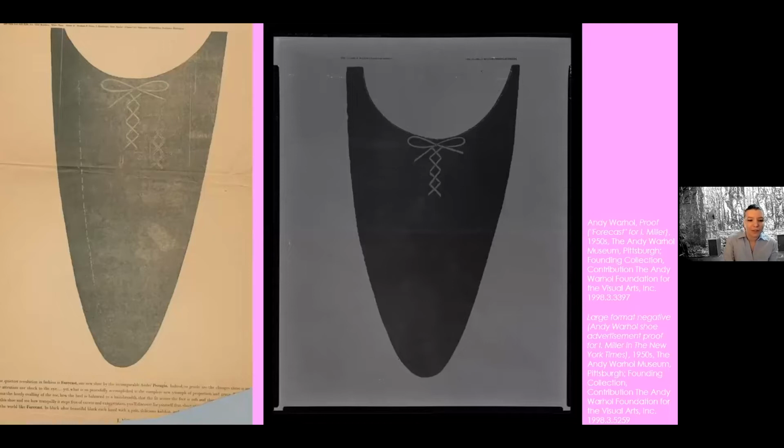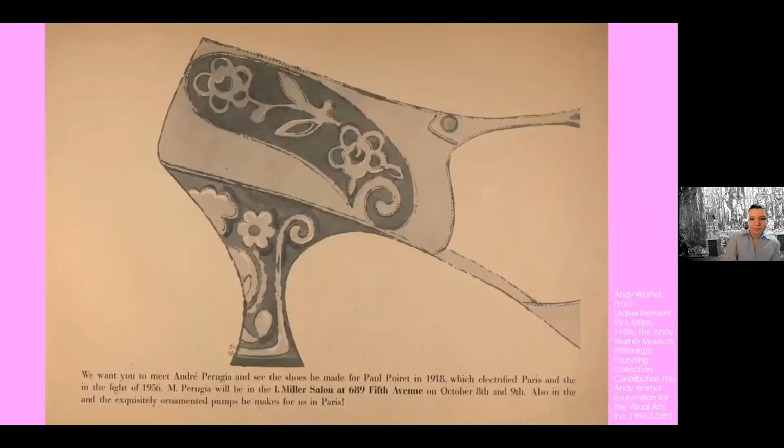And this is another ad that was recognized by the ADC, which is extremely minimal. So you can barely see any part of the shoe. All you can see is the laces and the tip of the toe. And here at the museum, we have both the newspaper clipping itself from where the ad appeared in the Times, as well as a large format negative. That's one of the tools that you use in reproducing the illustration over and over. So it's sort of an art making tool that we've got in the collection here, which is cool.